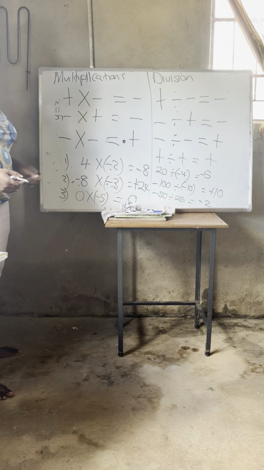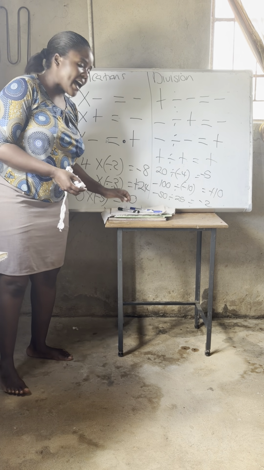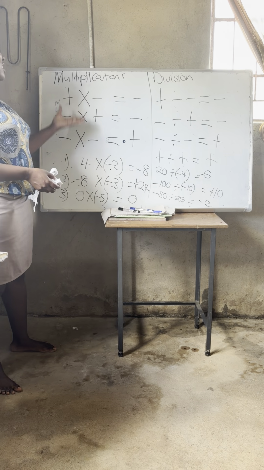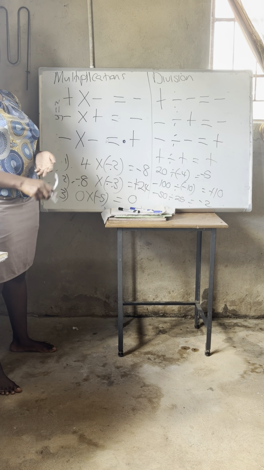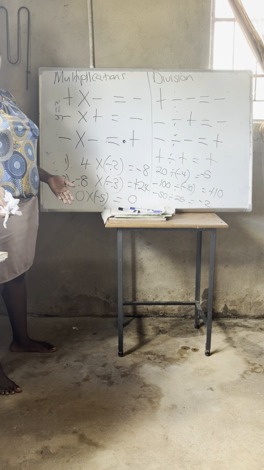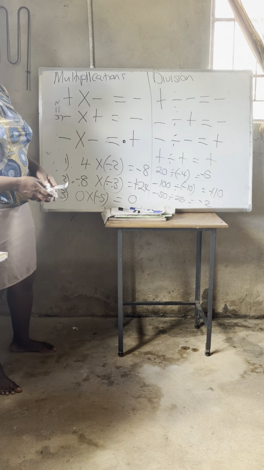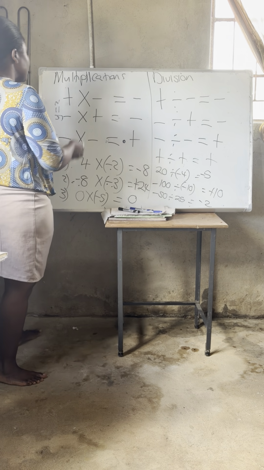And we are done. So this is how we simplify directed numbers. Remember, this is multiplication. Multiply as usual. And now, the answer, you are saying, oh, this is positive, that one is negative. So if I multiply a negative and a positive, the answer is negative. Those are the rules that apply.